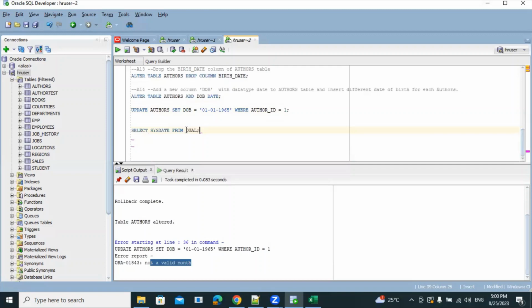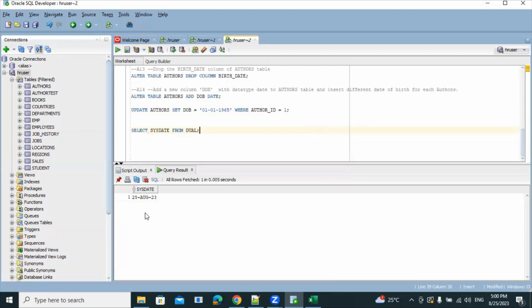Let me show you the default format in my system. It changes from system to system, so this format can be different. But in my case, it is 25 AUG 2023. It shows 23, but internally it stores 2023. So I will change this. It is Jan, so I will make it Jan, then it will accept. But it will not accept 01, and that's why it says not a valid month.